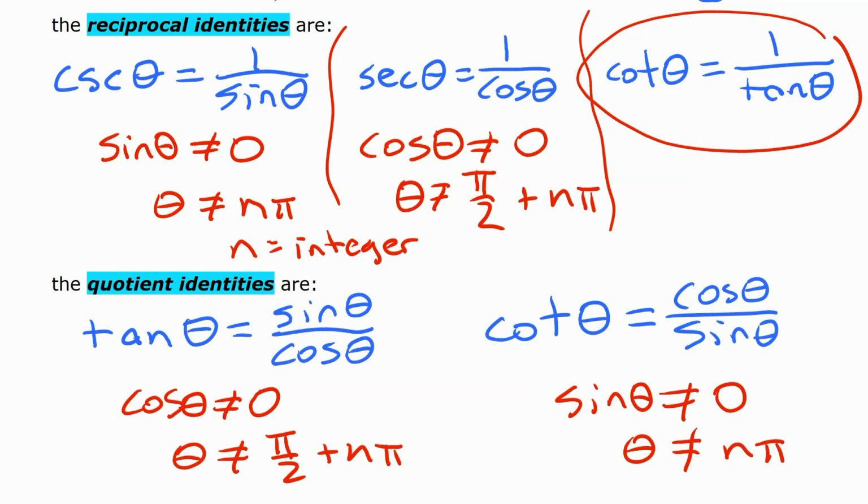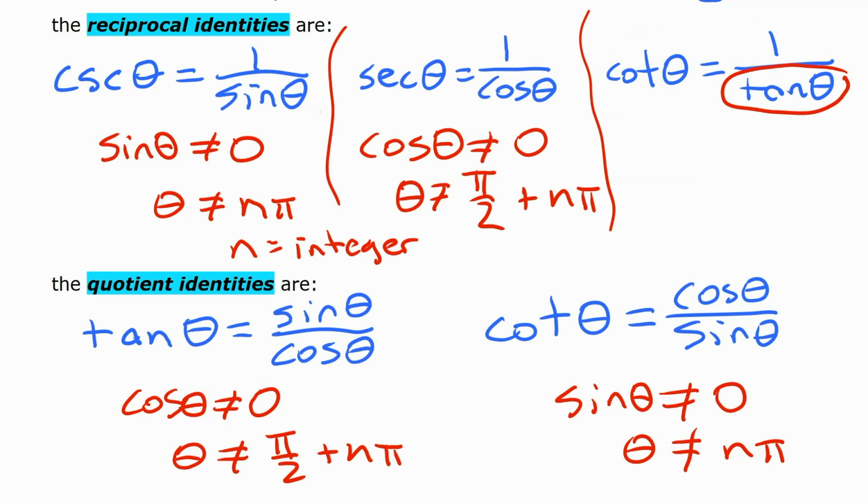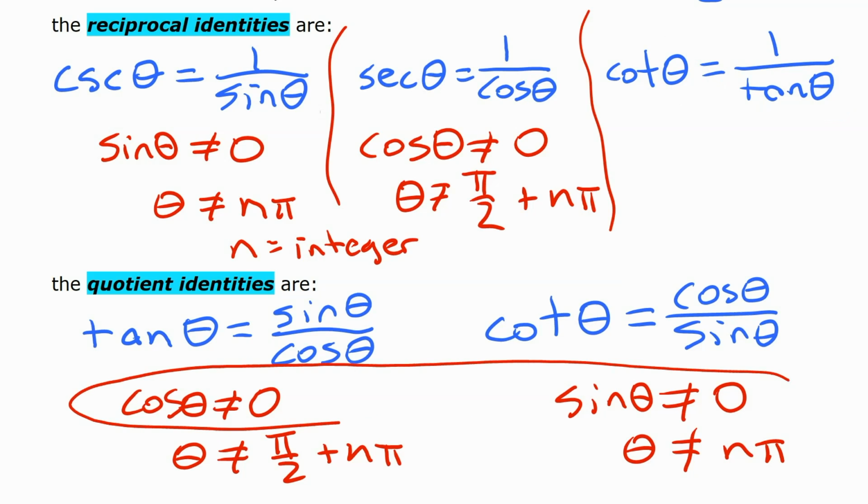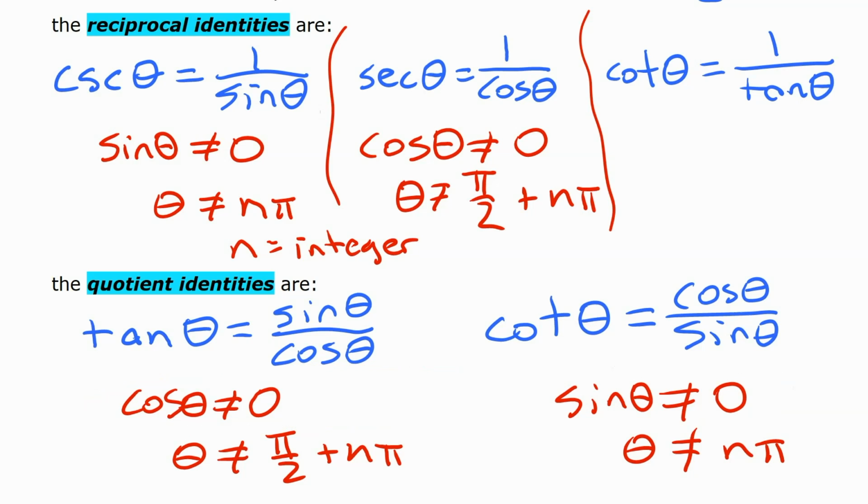Anyways, I said we skipped this one up here, and this is why. There's the fact that this tangent value can't be 0. But there's also the fact that tangent itself has restrictions. It has values that it's undefined for. And cotangent has values that it's undefined for. So what you're going to find for this is it's actually both of these restrictions apply to this, because in any of those cases where sine or cosine is 0, one or the other of these is going to be undefined. So we're going to say that sine can't be 0 or cosine can't be 0.